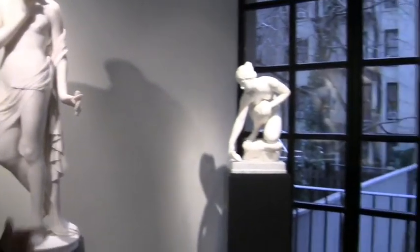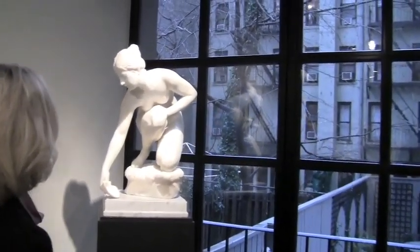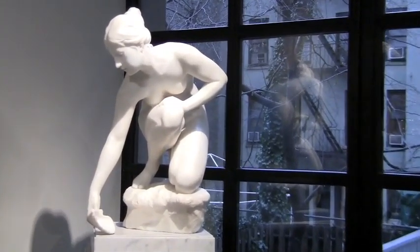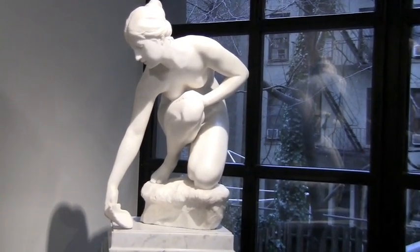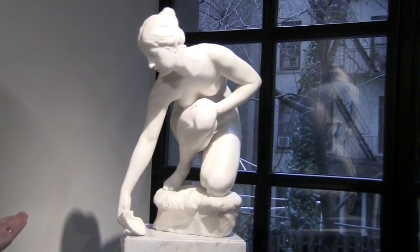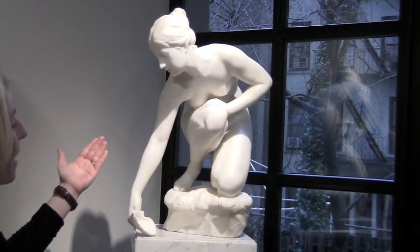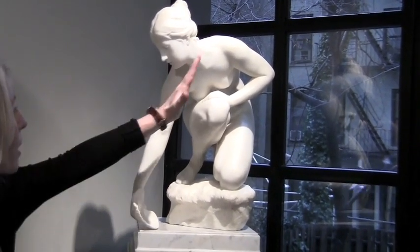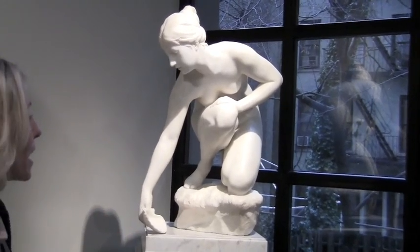To its left here is a work by Emil Kaur, who is not Italian — he's German. He comes from a long line of German sculptors; there are nine sculptors within four generations of the Kaur family. On this piece, I love to point out that she's a crouching figure and yet he makes her highly elegant. It's really a wonderful composition and study in diagonals in many directions.